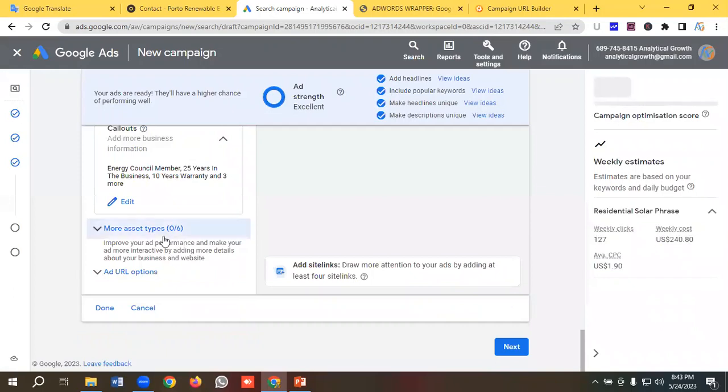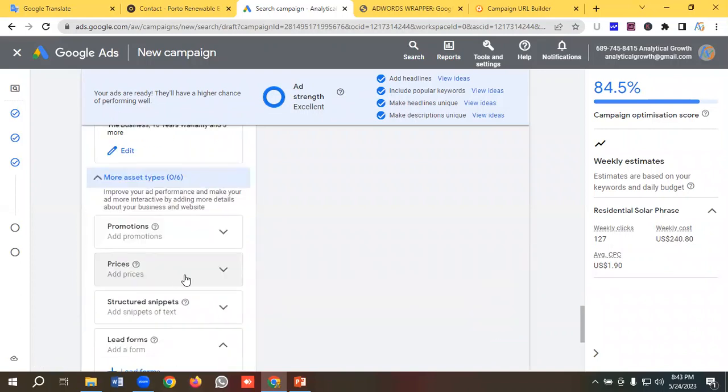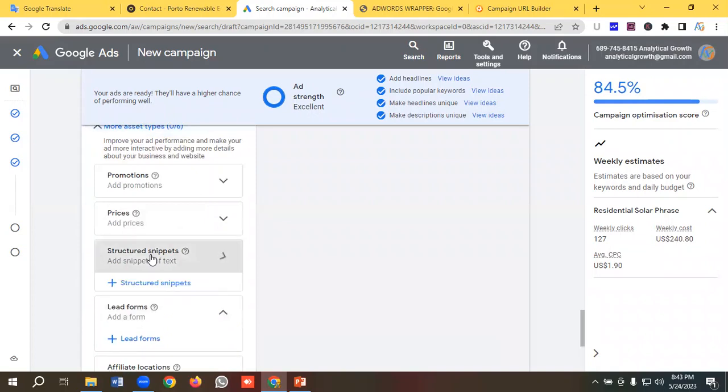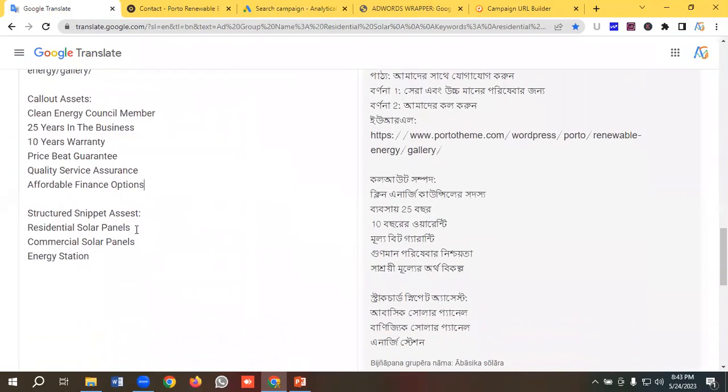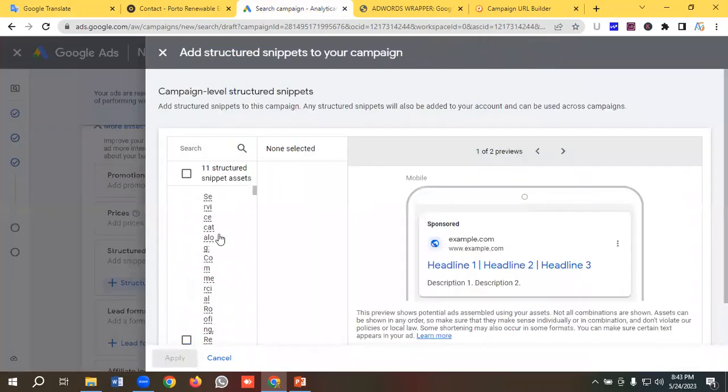Perfect. Then I need to create some structure snippet assets. So for creating new structure snippet, I will click on more asset types. Okay. Then I'll click on structure snippets. Okay. So I have researched all the structure snippets that I'm going to use. Okay.